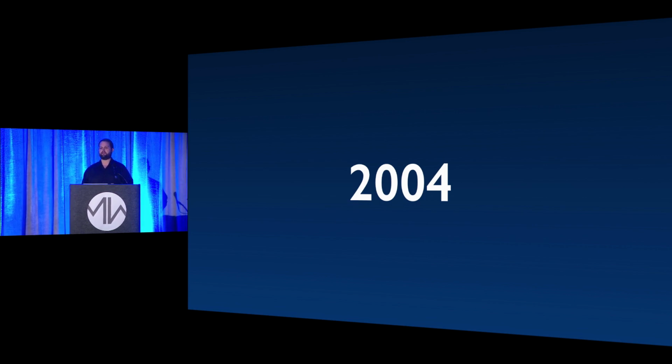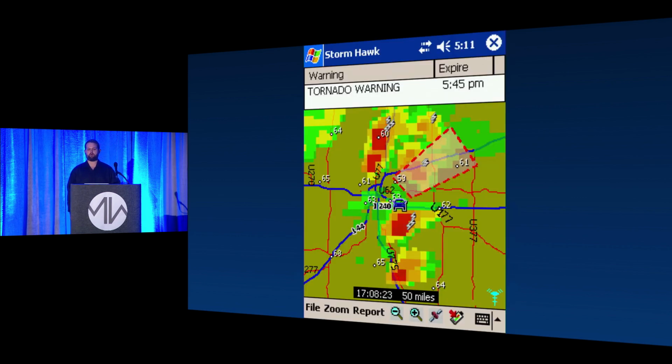For an example of what I'm talking about, I want to start by taking you back in time 10 years. In 2004, I worked for a small company called Weather Data, and they eventually became part of AccuWeather. This company had a focus on developing and delivering real-time weather information in innovative ways. The project I worked on had two components. The first was this Windows mobile application that you see here. It ran on devices that had a GPS receiver and also a cellular data connection.